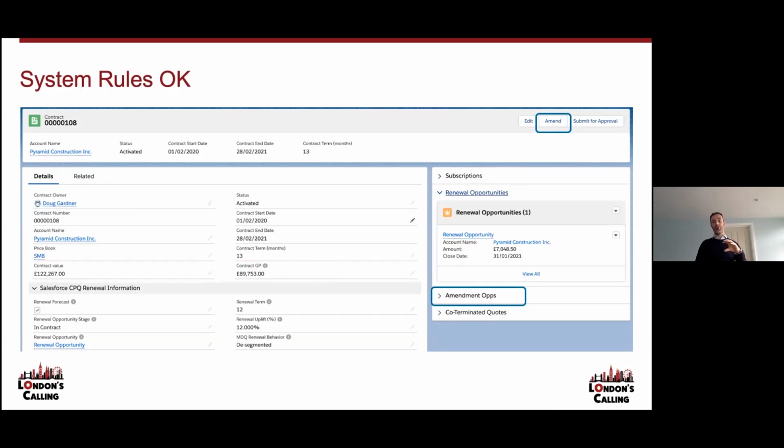It's quite easy to set a process builder to say when this opportunity is closed won, create another opportunity. But then what happens if there's an amendment? And this is all part of CPQ. So if there is one, you just click on that amendment button, put in the changes you want to see and the dates that they apply from and to, and then it'll create an amendment opportunity for you so that everything's kept in line for now. But it will also update the renewal opportunity just to make sure that everything flows better from an ongoing perspective.